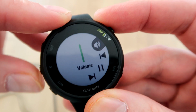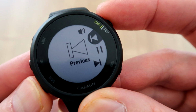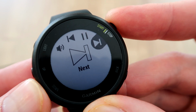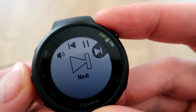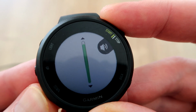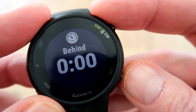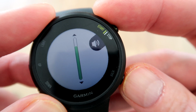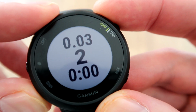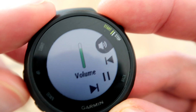If we press this one just here, we can then cycle through up and down. So say for instance we want to go back, we can press that to go back. That could be pause. That could be forward just there, so we can skip through a few tracks just there. And then if we wanted to control the volume, we can just press that and we can go volume down or volume up. So if you then want to go back to the main menu, just keep pressing back, and then you will end up back on your race functions. And again, just keep down, and then you can go back in, press up again to go through that menu, up and down to cycle through.